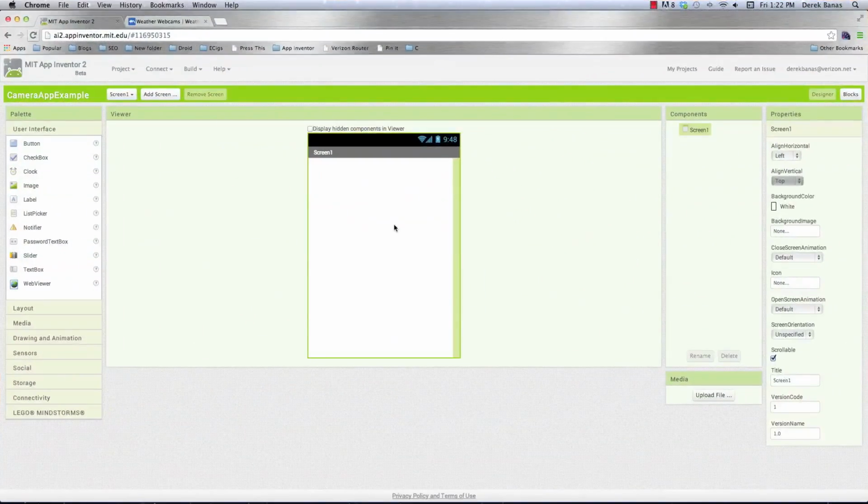Okay, so now what I'm going to do is create our camera application. It's going to be a lot more complicated than before, but not really that complicated. Basically, it's going to allow me to take pictures. It's going to allow me to get pictures out of our photo gallery and display them. It is also going to store all the pictures in a tiny database. And it's also going to resize all the components to fit any size of screen or device that we're using.